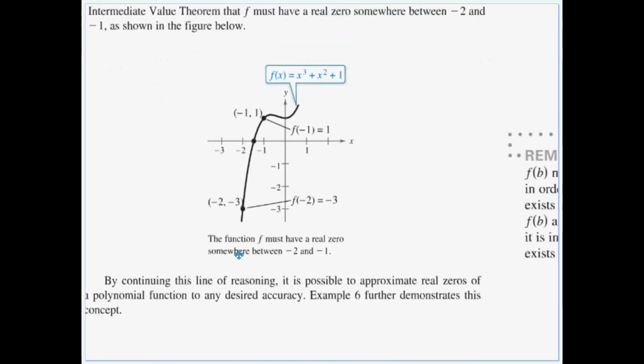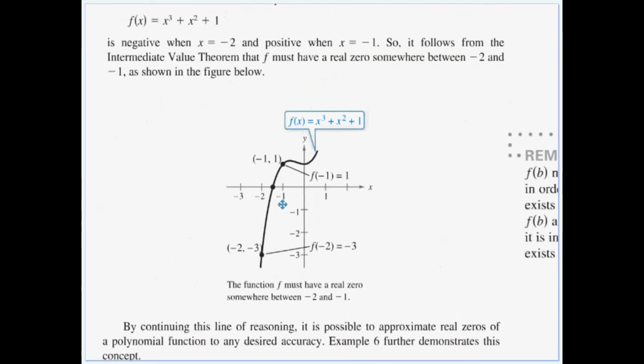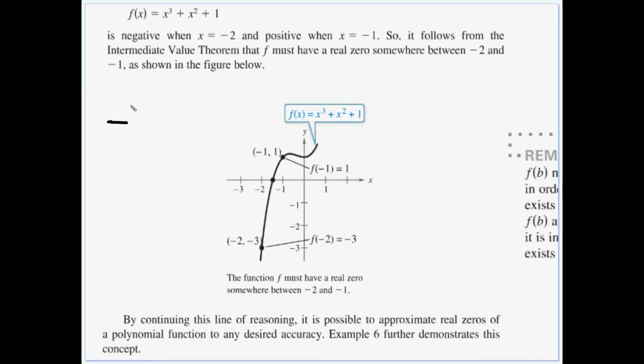And then, you know, we could continue that reasoning. We could try to take between negative 1 and negative 2 and chop that up into 10 intervals: negative 1.1, negative 1.2, negative 1.3, all the way to negative 2. Maybe put them in a calculator and see again where we switch from positive to negative values.